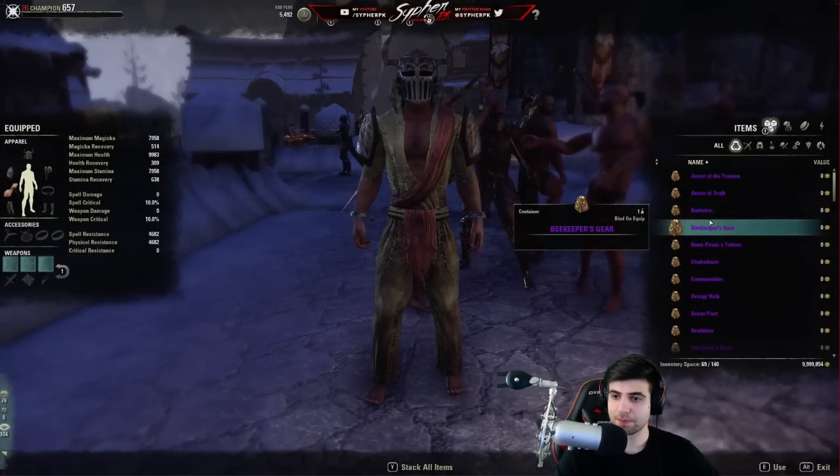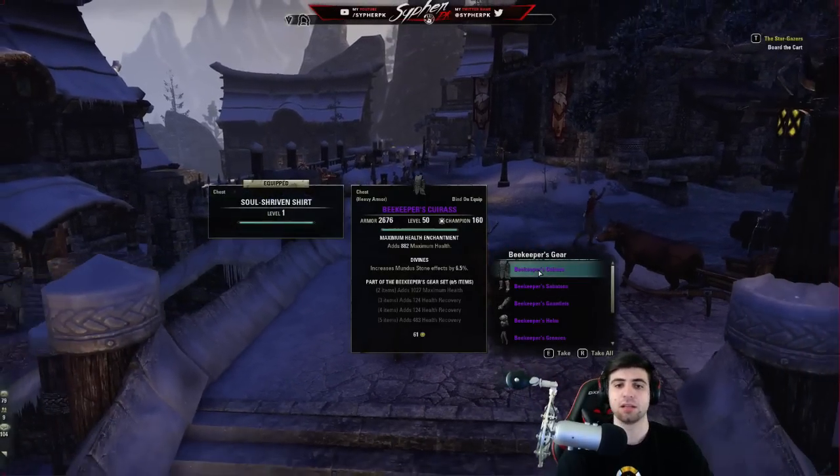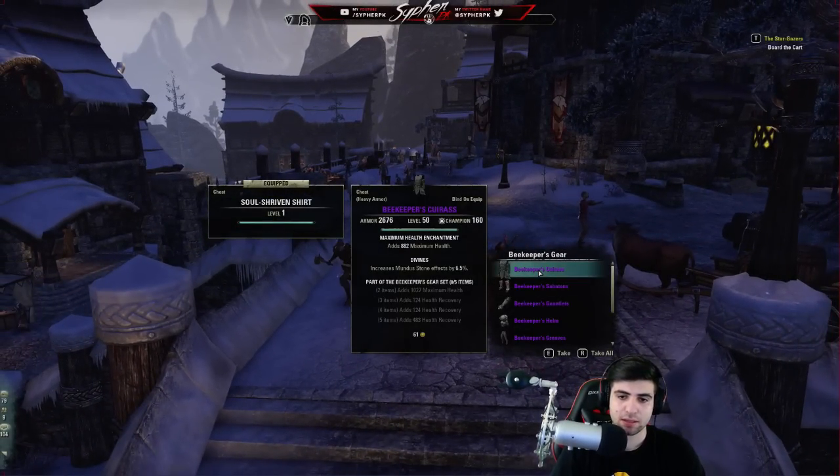Beekeeper's gear. Heavy. Maximum health. Health recovery. 483 health recovery.